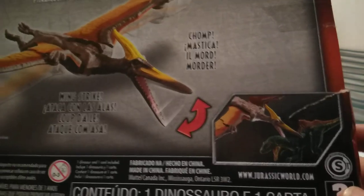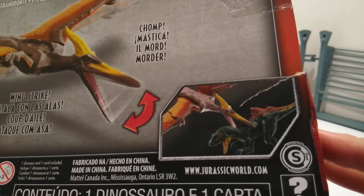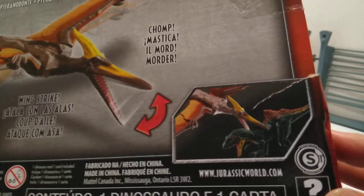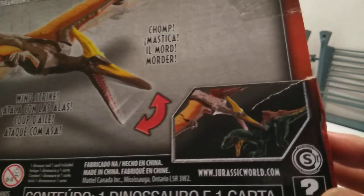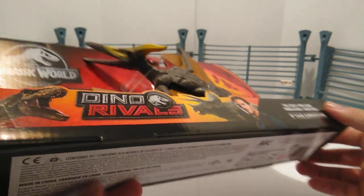They peck at you, I guess. And there is the example with the Pteranodon and Concavenator, however you want to pronounce it. No rhyme or reason, you know. But yeah, you can tell this big old tear right there. I knew it was bad packaging. I don't care because, with all my Jurassic World stuff, I open them.